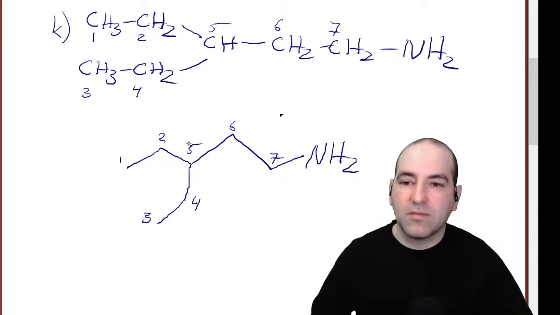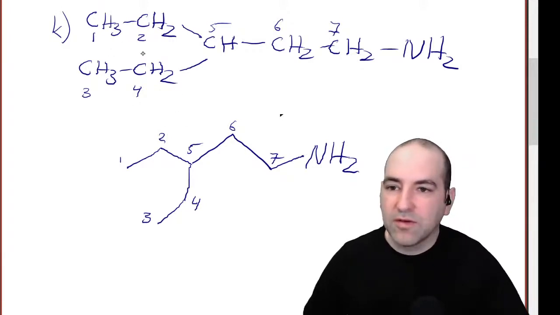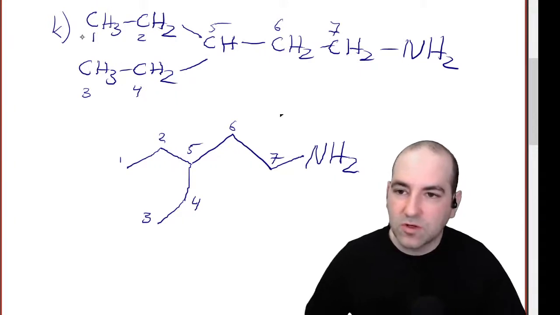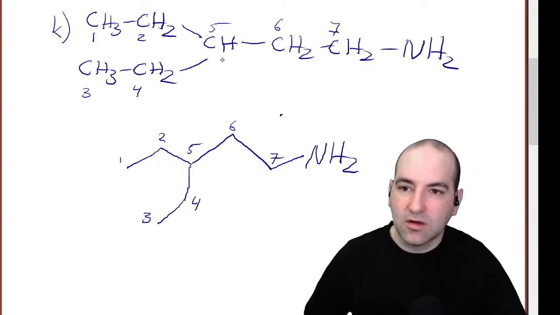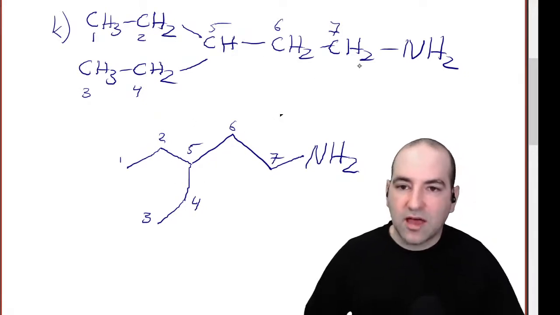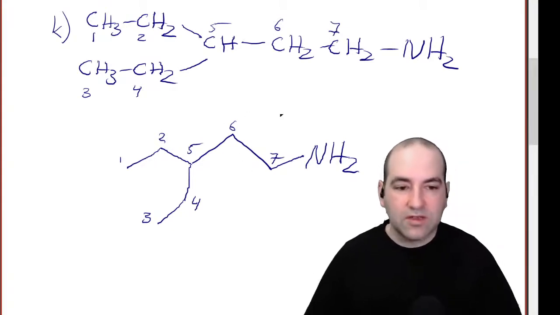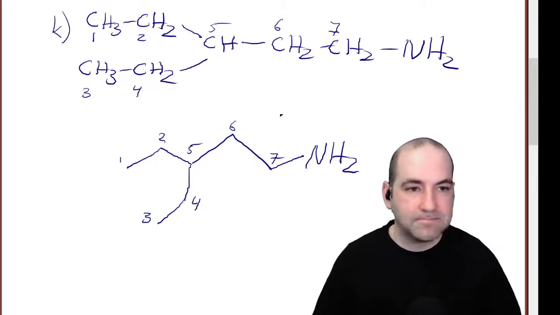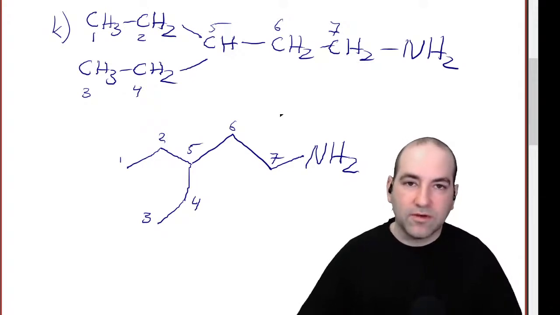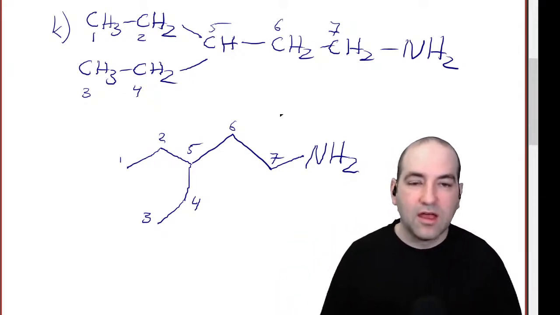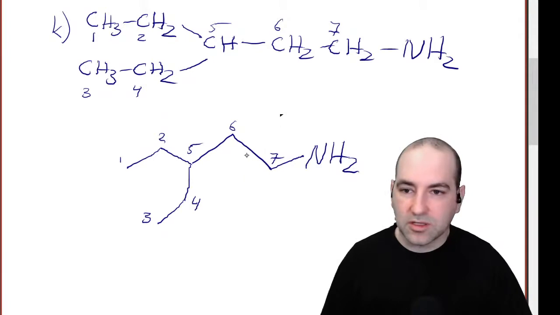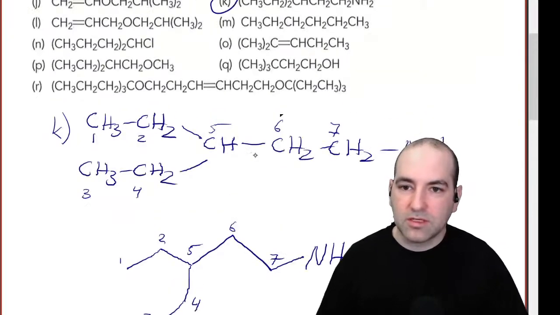And when you count these out, make sure to look back and everything should be connected in the same way. So 1 is connected to 2, 1 is connected to 2. 5 is connected to 2, 4, and 6. 7 is connected to NH2 and 6. Okay, so as long as everything's connected properly, you've got the right structure. And even if your angles look different, if it's twisted or something like that, you still have the structure. All right, so that's how we do that.